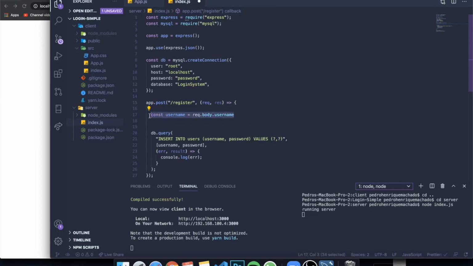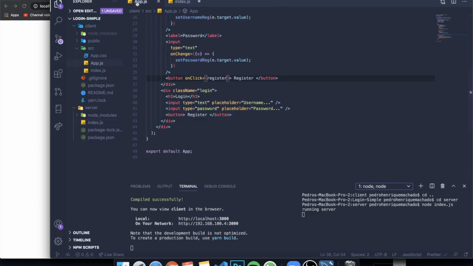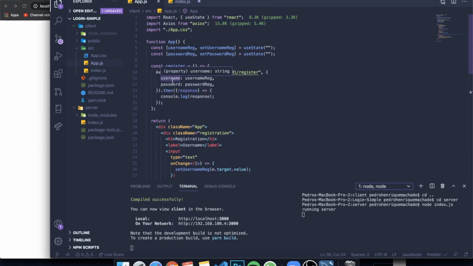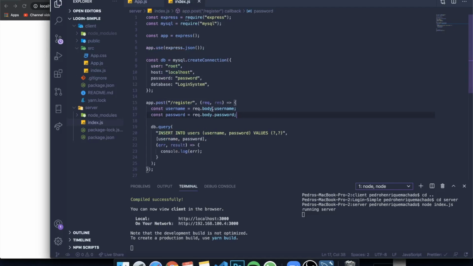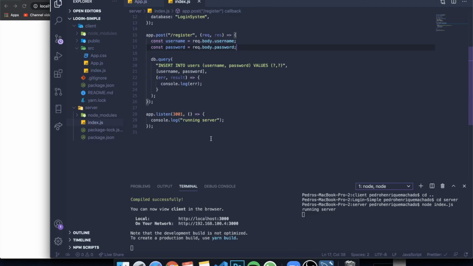So we're going to do the same for the password. So const password equals req.body.password, and we're going to make sure that these two names are the same as these two names right here. Now if we save this, I feel like this should be working.